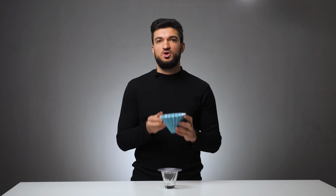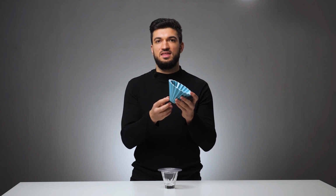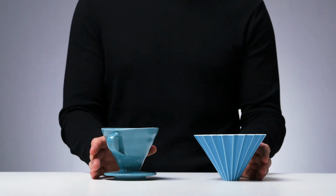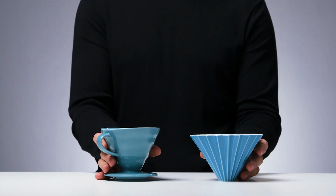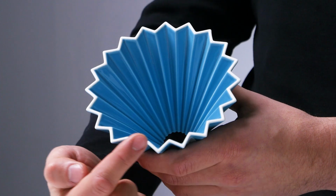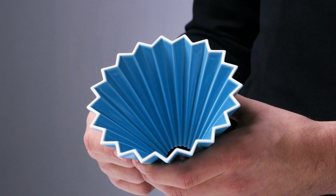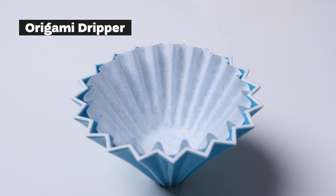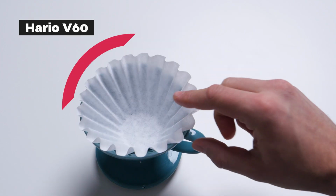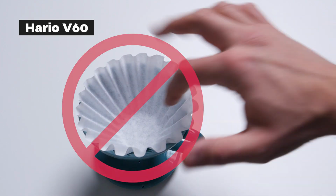As you can see, origami misses the handle and the base. Thanks to its construction, it's 23% lighter than V60. Unlike other cone-shaped drippers, origami has walls from 20 ribs or channels. Thanks to those, you can use Kalita filters that will fit in perfectly. It's good to point out, this wouldn't work in V60 as the walls of the filter would deform.